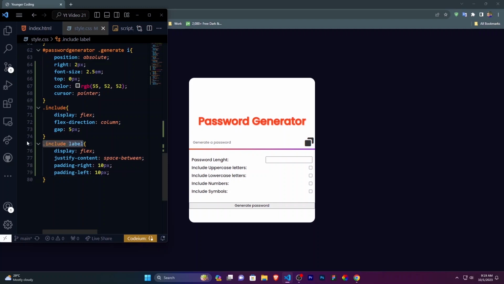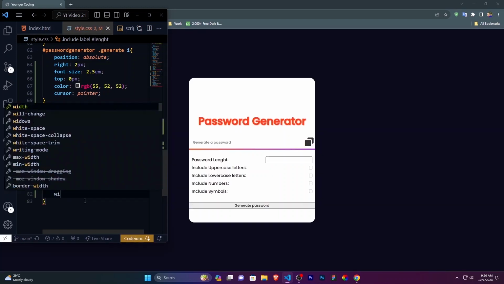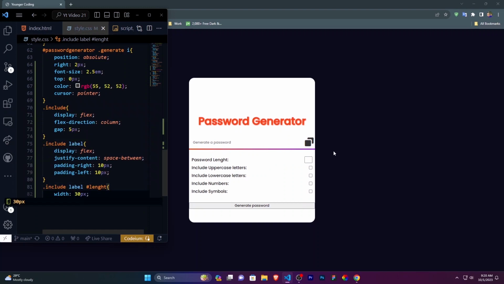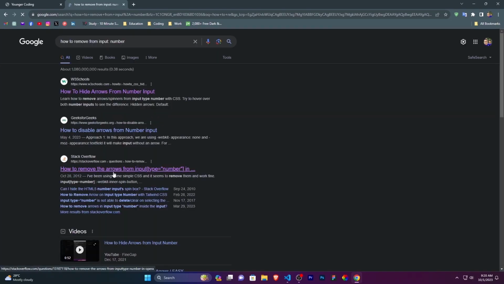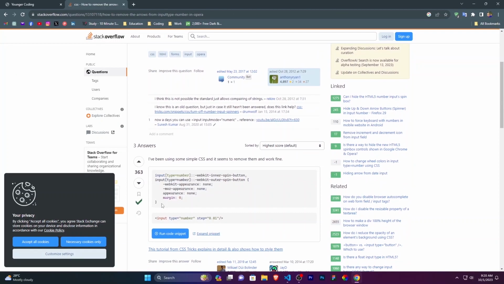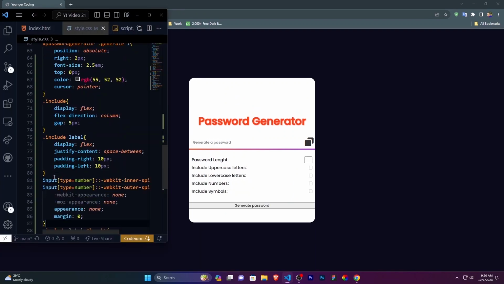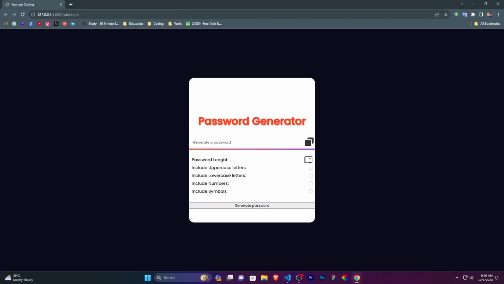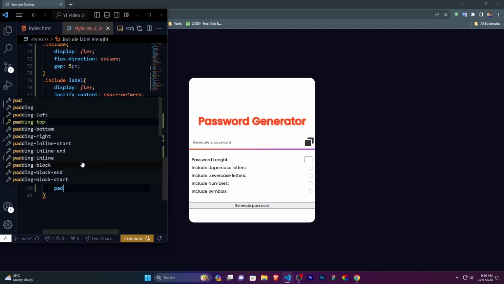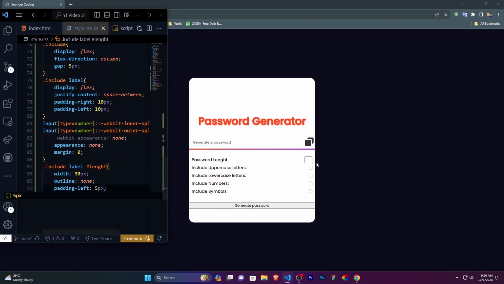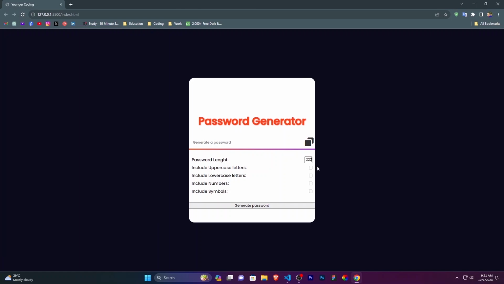So we're going to copy include labels, and we're going to use it for the number input value, and remove the height and width of the input. So we are going to copy these lines of code to remove this thing. We don't need this appearance, so remove it. We can just write the number, which number we want. We're also going to use outline none to remove the border. As you can see, we should also use padding left of 5 pixels. That kind of centers all the things. As you can see, it's looking so good.